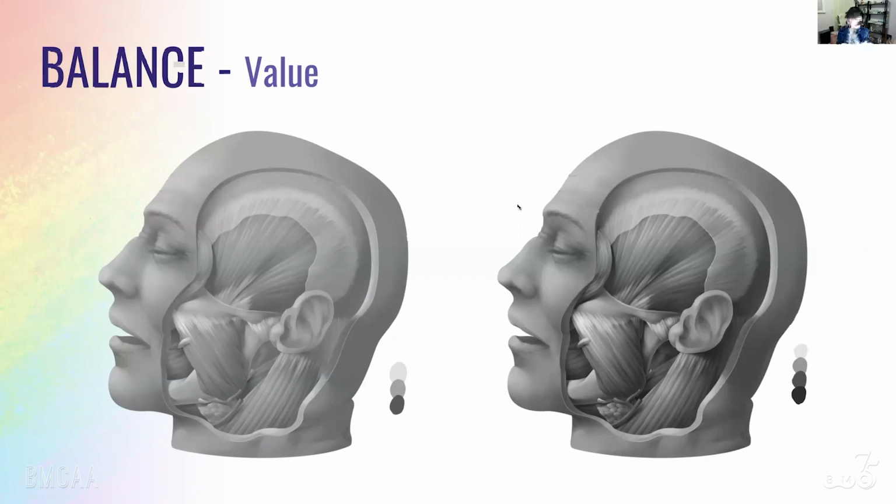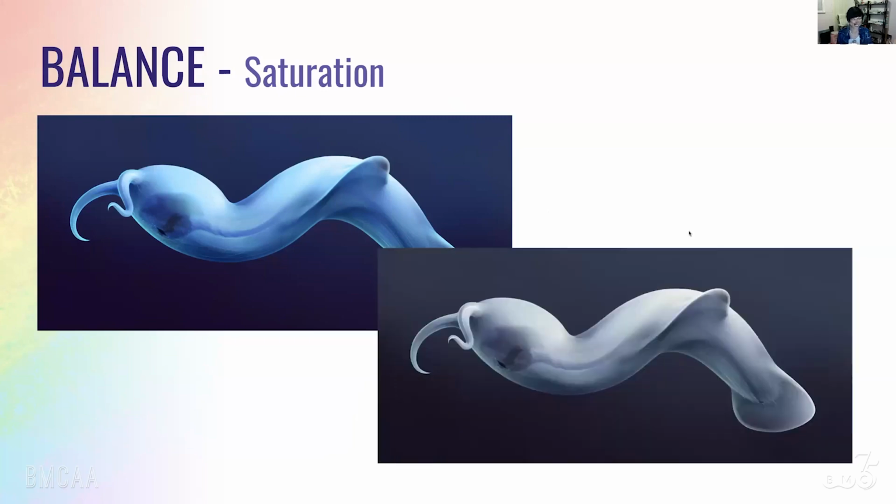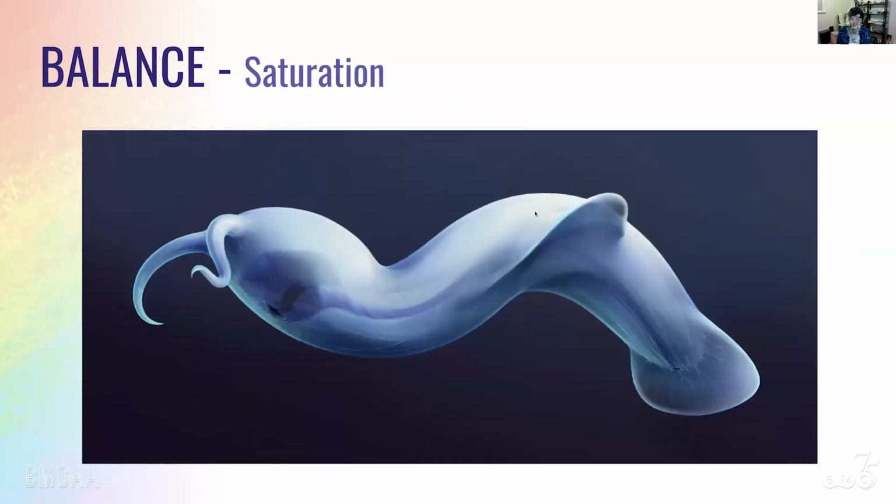Next, saturation. Saturation is great for grabbing attention, but if something looks super saturated, then the image is kind of going to look overwhelming. This one is pretty saturated. It's really something to look at. But if you have too little saturation, then the image is going to look washed out again. So your palette should have a wide and balanced range of saturation. This is the final image. You can see that the subject over here is more saturated than the background.